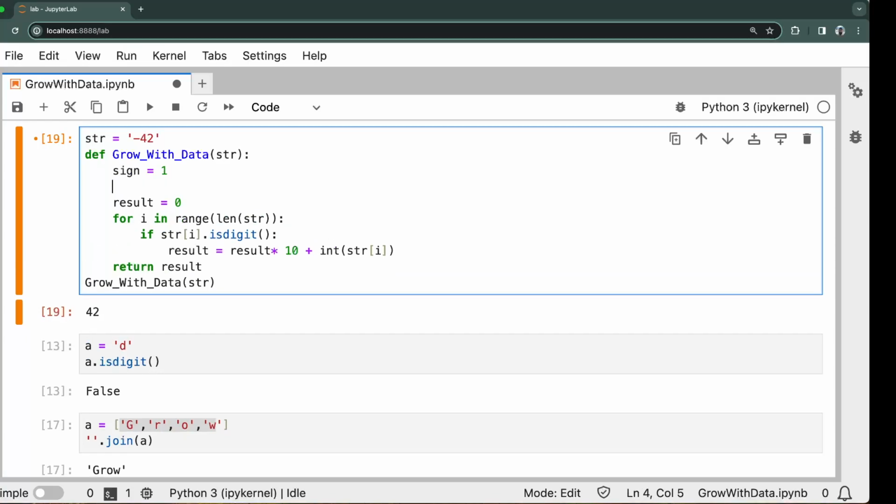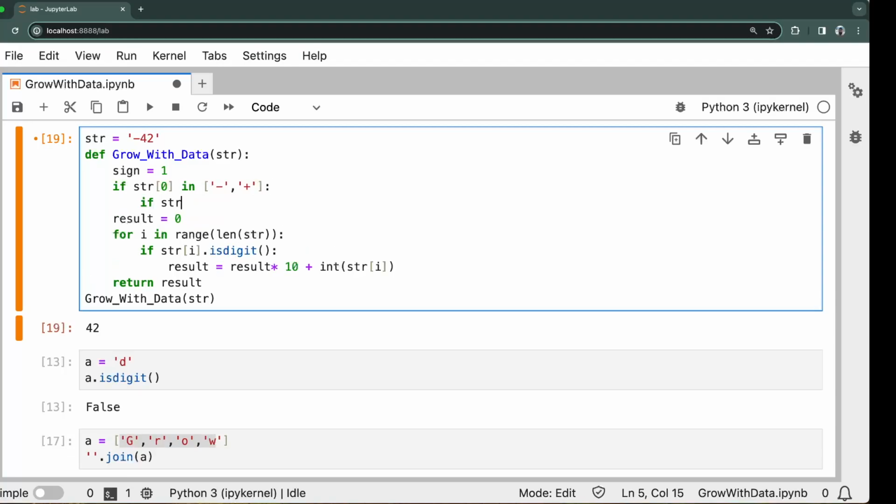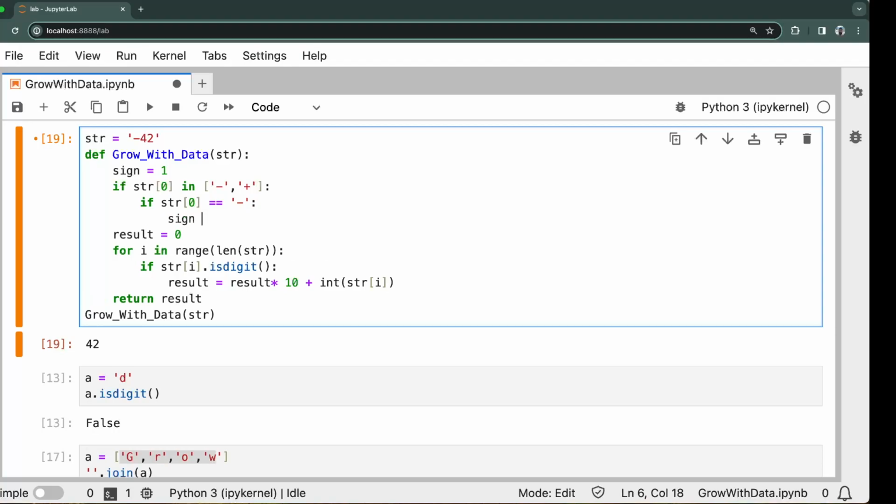Then we say if the first character of str, str of 0, is in minus or plus, then if str of 0 equal to minus, the sign is going to be minus 1.